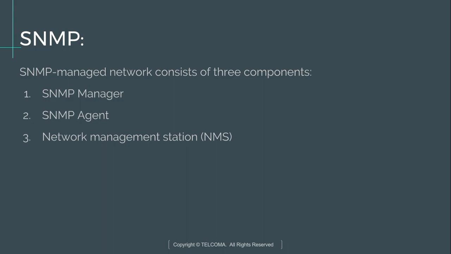used to manage the network devices, whereas the SNMP agent is a network management software tool which runs over the network nodes, and the agent collects the local information of the device and translates the information to or from the SNMP manager. Whereas the NMS, that is network management station, executes applications that monitor and control the network nodes, and provides the processing and memory resources required for network management. So this is about SNMP manager, SNMP agent and NMS.